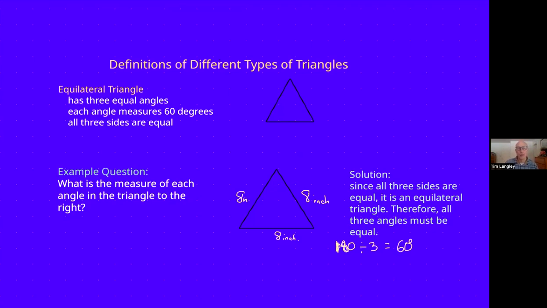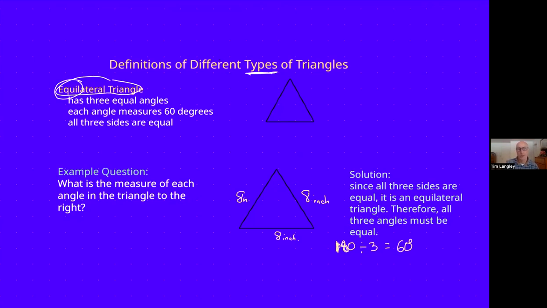All right, there are 4 different types of triangles here, and each one has its own unique properties. So we're going to jump into it. The first one's called an equilateral triangle, and it's got the word equal in it, and that's a hint. If I circle the word equal in it, everything about it is equal, and that's why they call it an equilateral, okay? So, for instance, it has 3 angles that are equal.